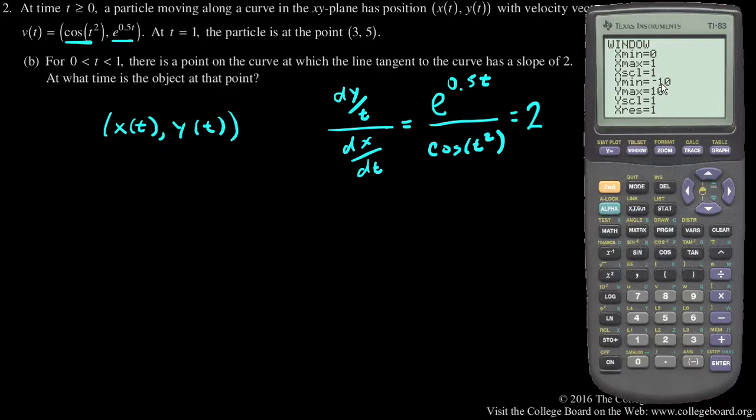If it's hard to see, I'll change them to numbers that are closer around 2. So let's see what happens right now. So there's the function. And here's 2. Now, you can see where it is. Let me show you what I was talking about. If I wanted to intersect something at 2, I could have scrunched these closer to 2. So let's say go from 0 to 4. 2 is right in the middle of there.